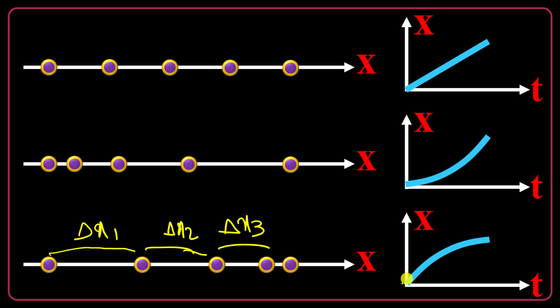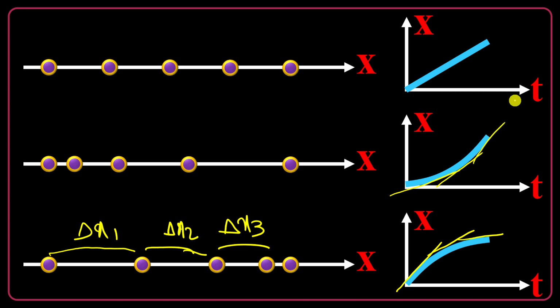In mathematics, we say the slope of this xt graph is going to be smaller, so the speed of this motion is smaller. Later we will see that the slope of the xt graph is the velocity. So the velocity is smaller here, and here the velocity, as the slope, is going to be larger.